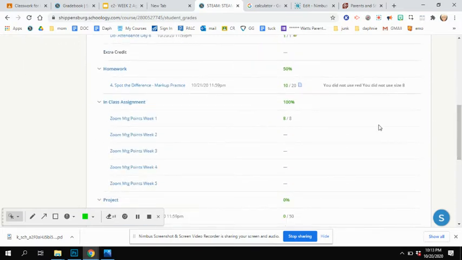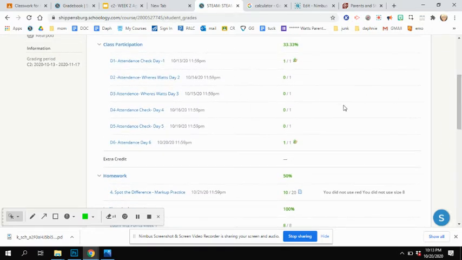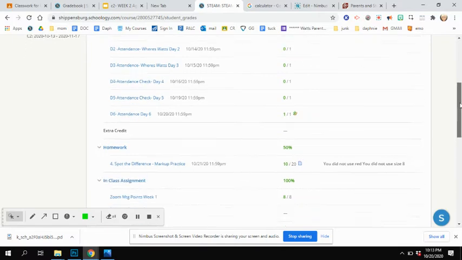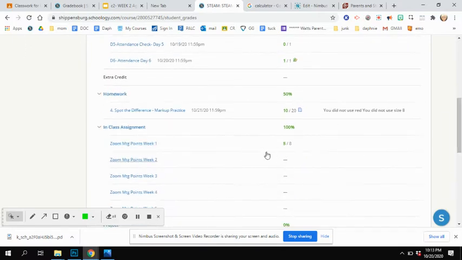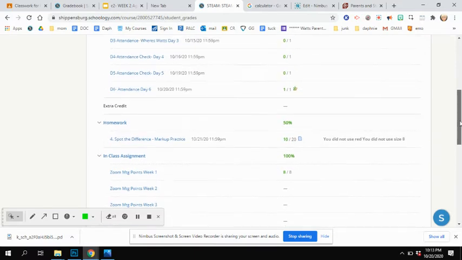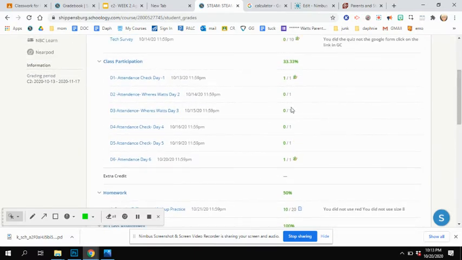So if you look down here, I also give them points for coming to the live Zoom meeting. So they get 2 points a day for the live Zoom meeting. So if they miss a point or two in the attendance check quiz, those points are regained twofold in the Zoom meeting points. So don't worry if they have a 0. The biggest concern is if they do not have that little icon beside the attendance day.